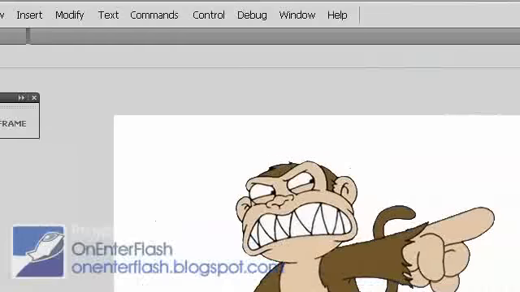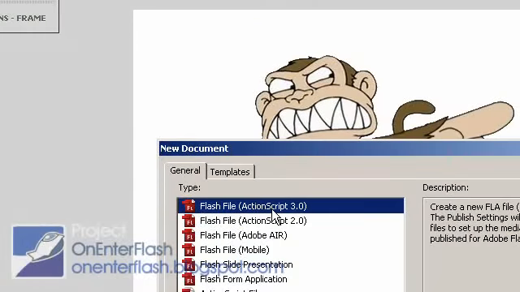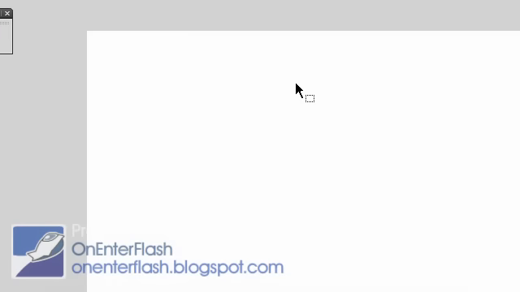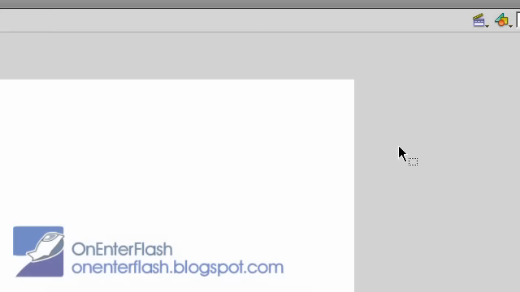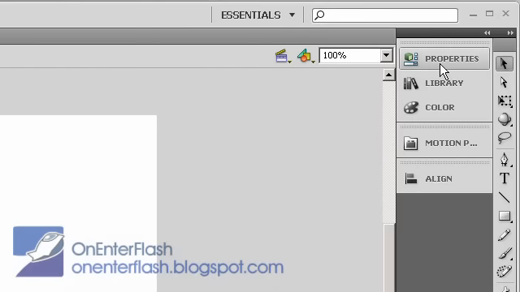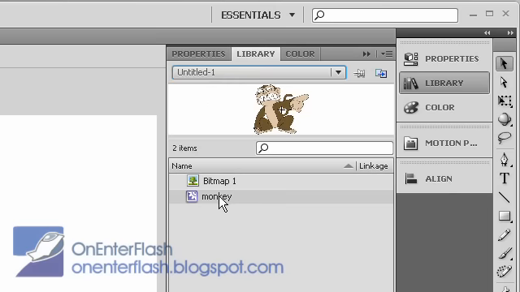The first thing you want to do is go to File, New, make sure you select ActionScript 3. Unfortunately, everybody using everything below Flash CS4 has to sit this one out. You need to create Flash Player 10 items. So first things first, we need to import a monkey movie clip. We already created that. So we'll just go to our library and take out the evil monkey.